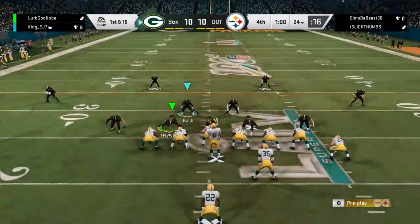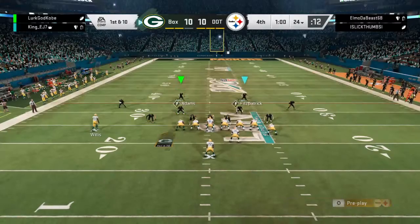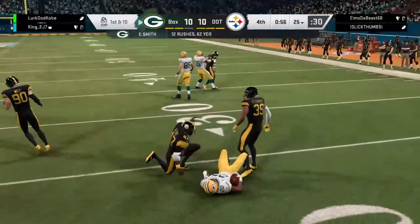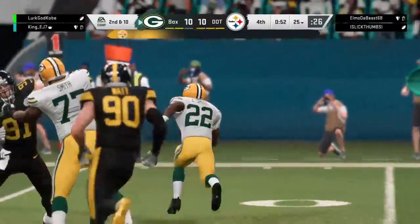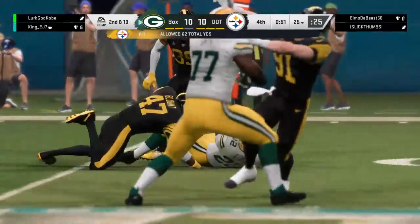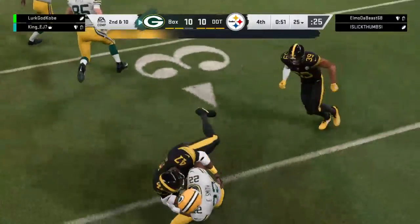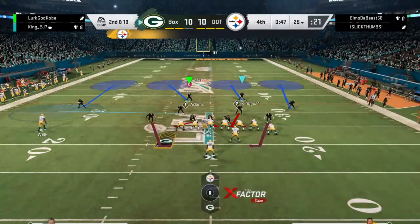The Packer offense ready to get their next drive underway. They've got work to do, but they do still have a bit of time here. And they've got to feel comfortable with that, but they have all their play sequences called. If they get out of bounds, that allows them to huddle and call another play. But if they don't, it's hurry up to the line of scrimmage and either spike it and stop the clock or continue to move it downfield in order to try and get in range and win this game. See if they can do just that.